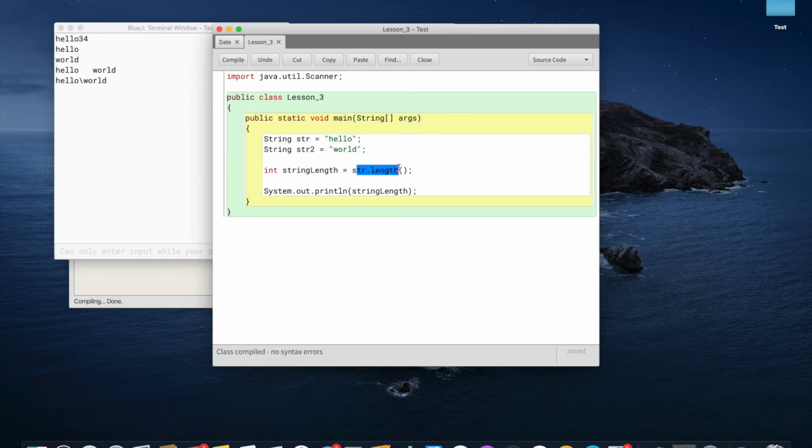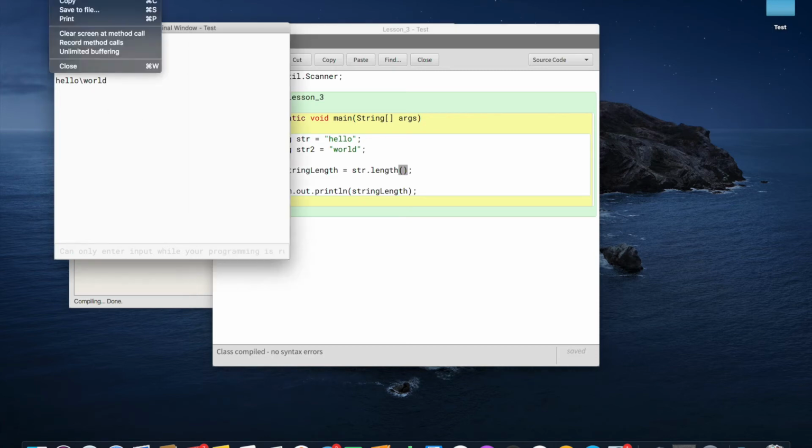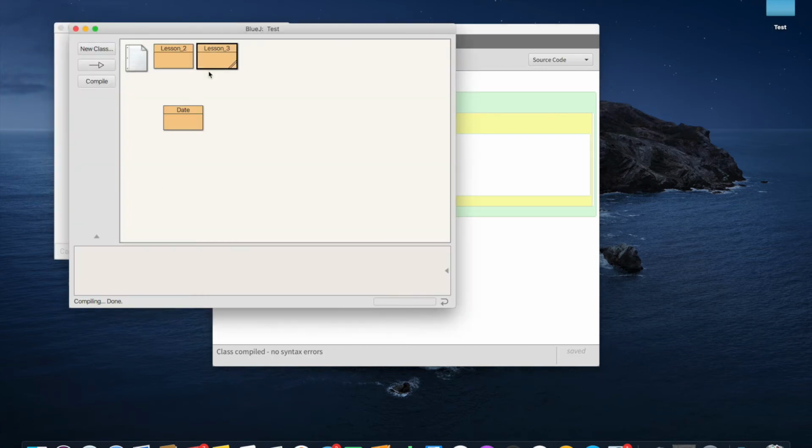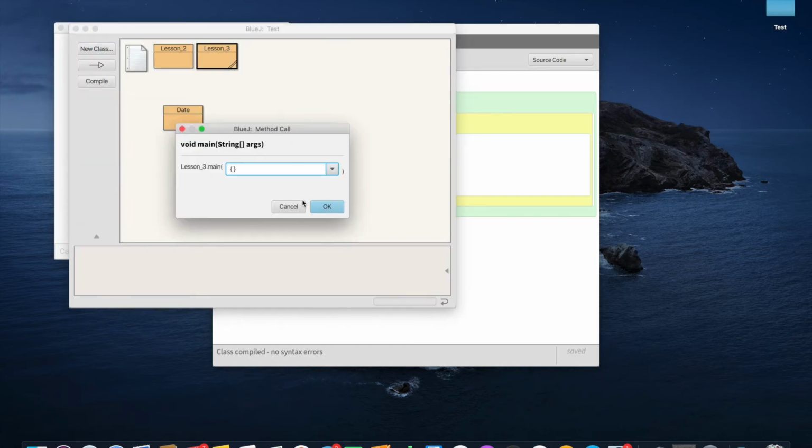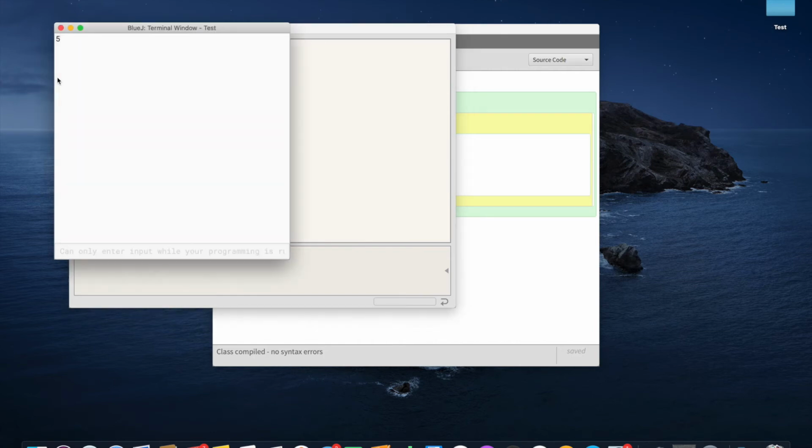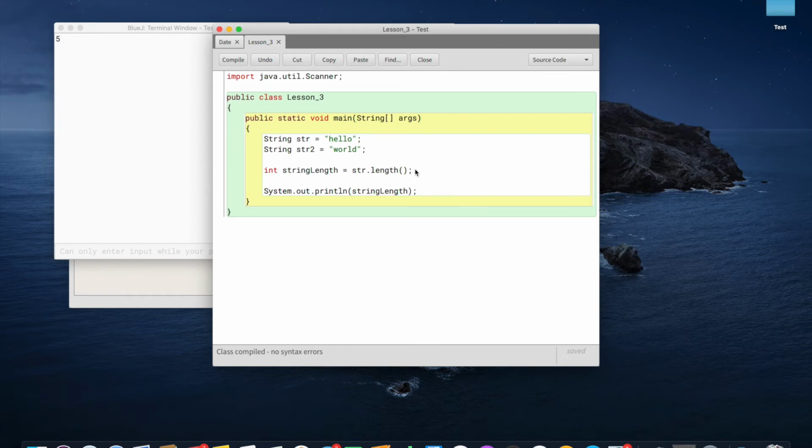And this method returns an integer value. Essentially, you want to memorize these things because these are some of the most common methods. So that will just print out the amount of characters. So let's just get a clean slate over here first so that it's all clear for you guys. And 5. It did it properly. So the length method is pretty self-explanatory and pretty easy to understand. Now let's talk about the substring method.